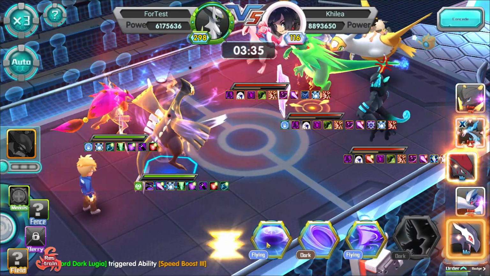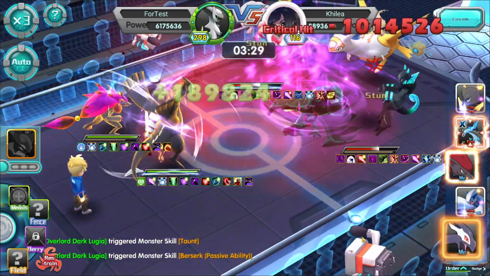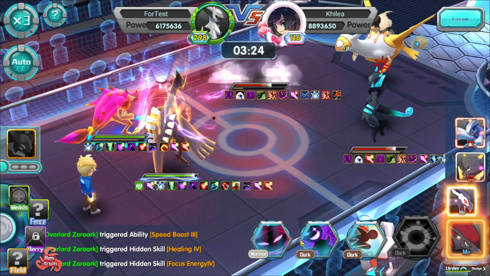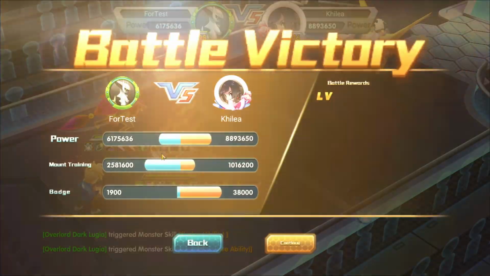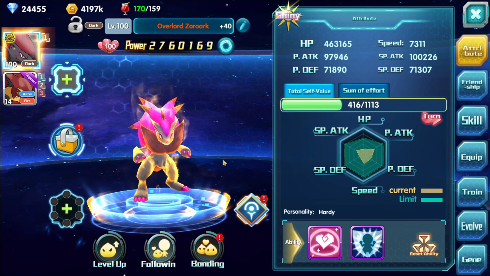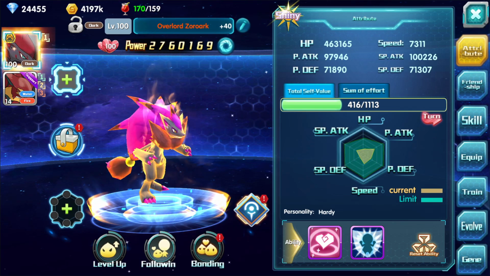Now, sadly, I don't have anything over here to showcase the Master of Illusions, so I'm very sorry for that. The only thing I have is a lot of dark types over here, and as you can see, he's basically just used for depth, to buff your dark types. Since there's not many more interesting things to talk about with the Zoroark, let me tell you the abilities that I would choose if I would play with this Overlord Zoroark.